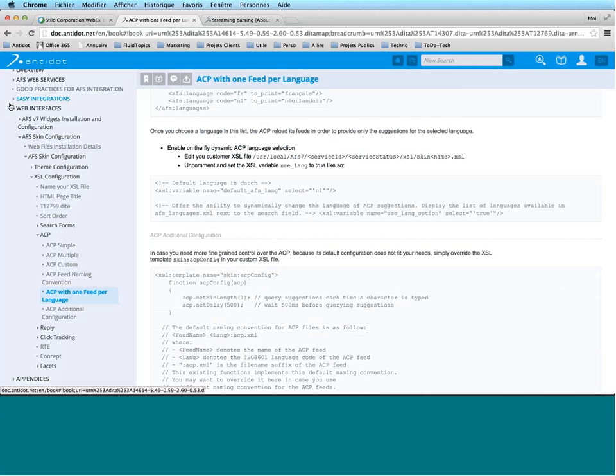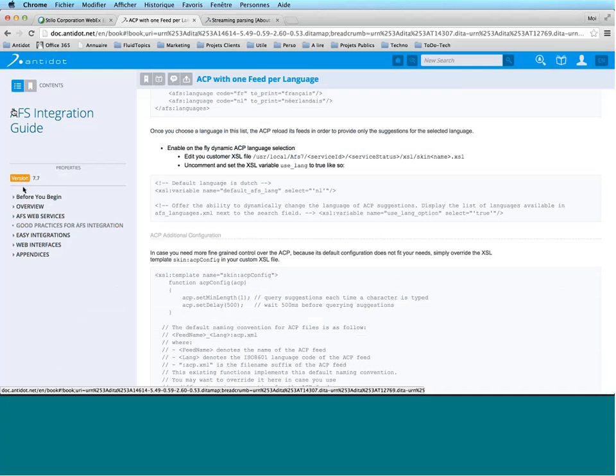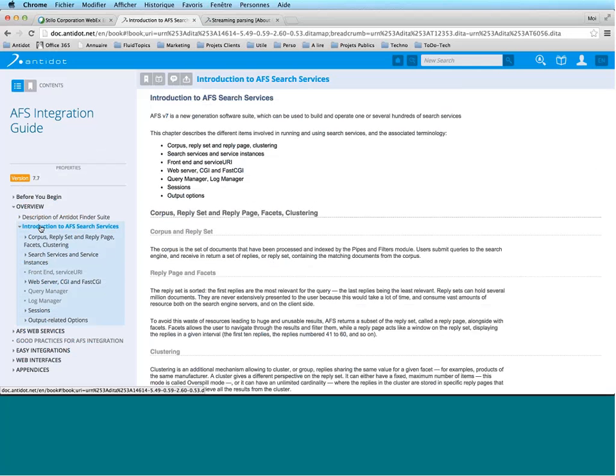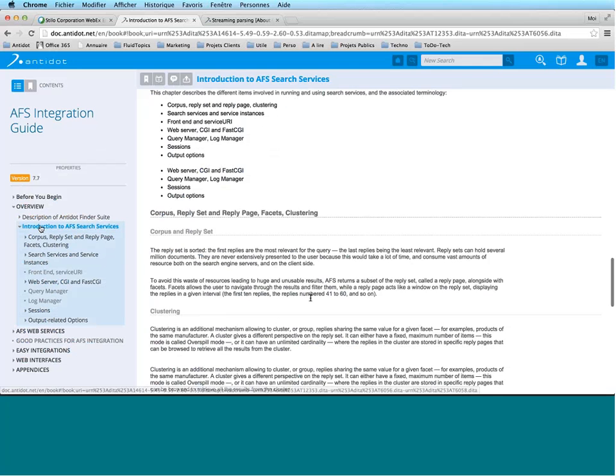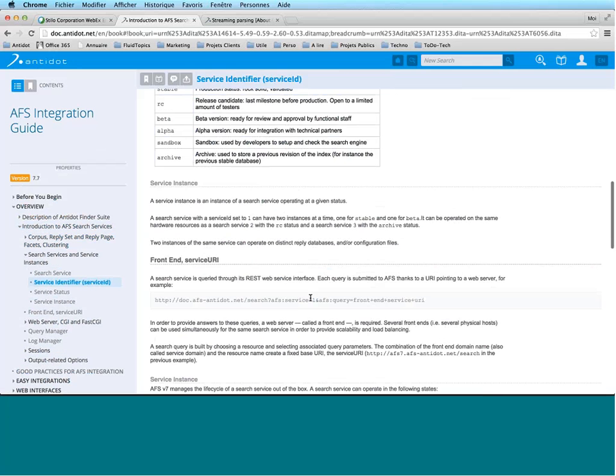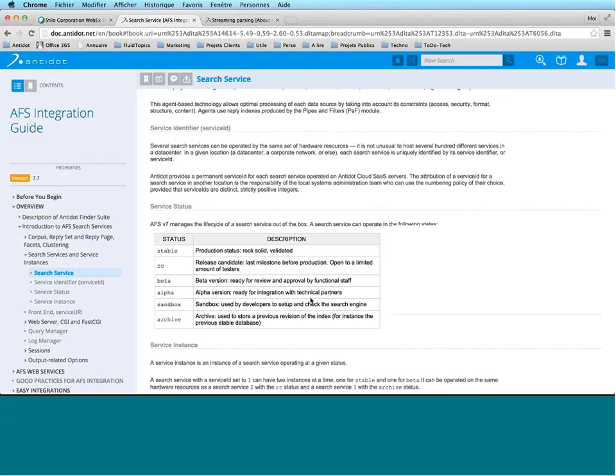I can click anywhere in the table of content to jump in the document. For example, I want to go to the introduction, so I just have to click, and from here I start reading again, which means that whatever the size of the document, whether it's 10 pages or 10,000 pages long, it takes the same time. So it's very easy to navigate and read that information.